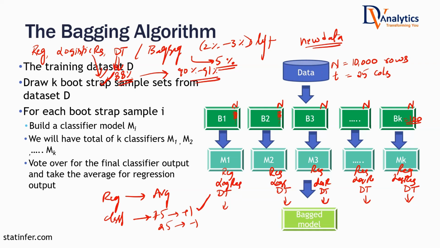Already these are powerful algorithms. On top of them, without putting a lot of effort or spending a lot of money on the data, you will be improving the accuracy. There were a couple of questions: I have lesser accuracy when I tried regression, logistic regression or decision tree. Is there a way to improve it? One of the ways is to try the bagging technique, try ensemble models. They will take the data and try to squeeze in every bit of information by building multiple models and repeating the data points at some places so that none of the patterns will be lost. We will do our best to capture every inch of the pattern and then try to improve the accuracy. This is known as the bagging algorithm.